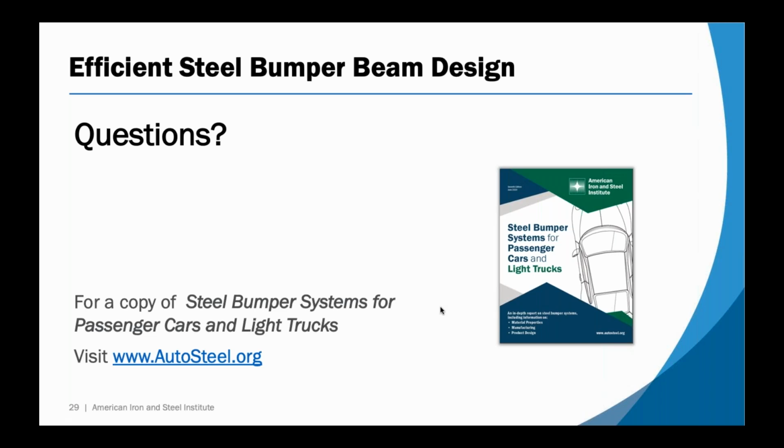Next question is, could you give us a little more detail on what factors can be considered when calculating engineered cost? Is it the difference in manufacturing cost? Yes, the engineered cost is the manufacturing cost. It looked at how much material was there, the cost of material, and each of the individual processes. For instance, in the case of a roll form steel, you had the material itself, the roll forming process, a bending process, stamped components that were added to it, and the welding operations to put them on. All of these steps are put together, and that's what made up the engineered cost for the particular parts.